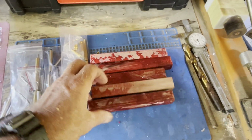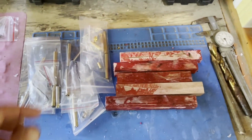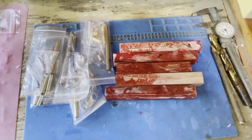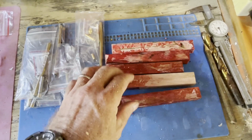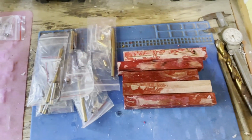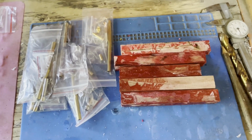All right, I brought five of these out here. We're gonna go ahead and make some pins out of them. I got five of these little slimline kits. Not sure how they're gonna look inside. I haven't done this before, so this will be my first turning of a dyed pin. So let's get started.